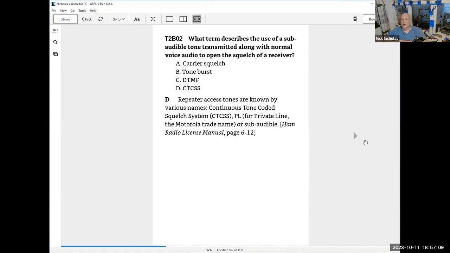And you have heard this if you ever listen to recordings of the NASA astronauts when they went to the moon. They used tone burst to communicate with NASA control to turn on the transmitter. I'm not sure whether it's the transmitter from the craft that acts like a repeater from the state.